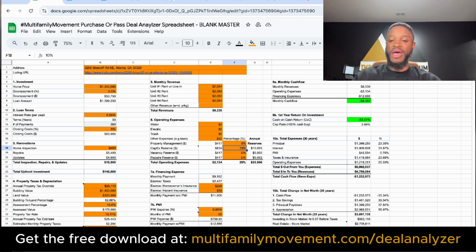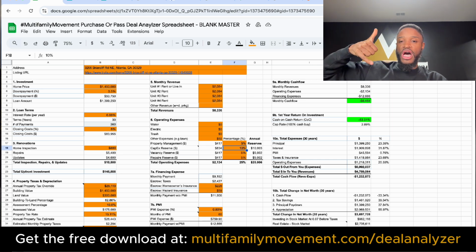Now, what is CapEx reserve? These are your capital expenditures. What includes a capital expenditure? Capital expenditures are things that you know are going to break eventually, but they are big expenses, and they're going to happen every 5-10 years. So what would that be? The 5 most expensive things in real estate are, first, the bottom, the foundation; the top, which is the roof; and then the 3 things behind the wall: electrical, HVAC, and plumbing. Again, that's the foundation, the roof, electrical, HVAC, and plumbing.